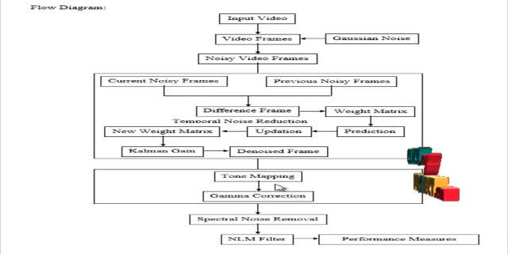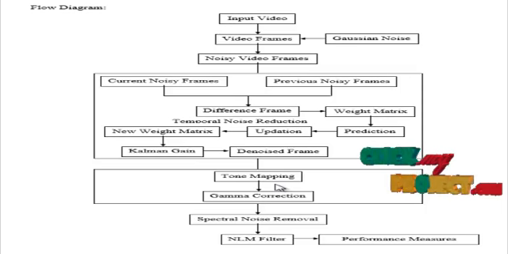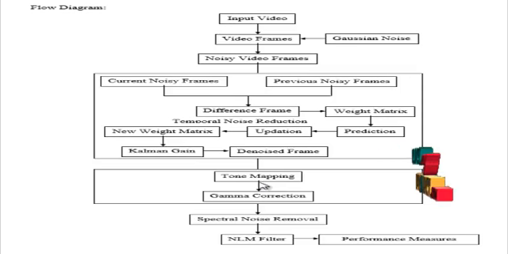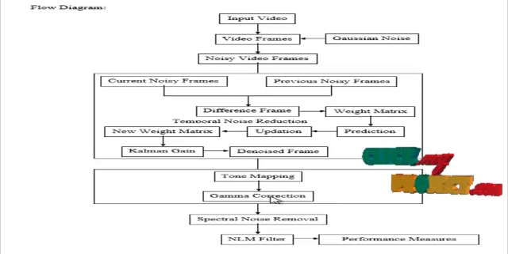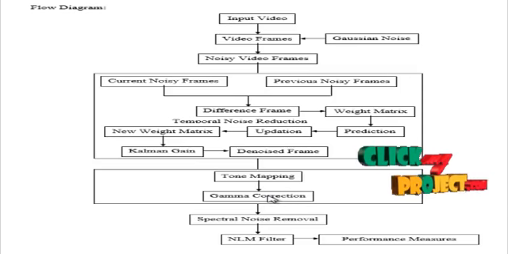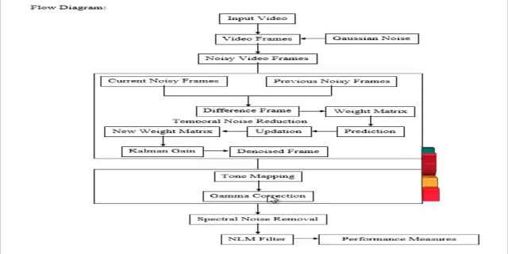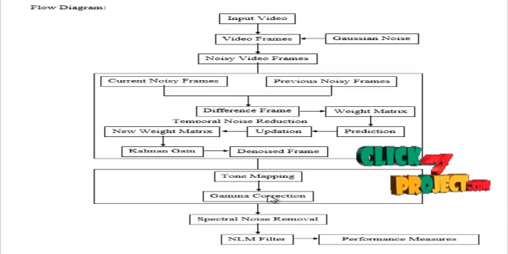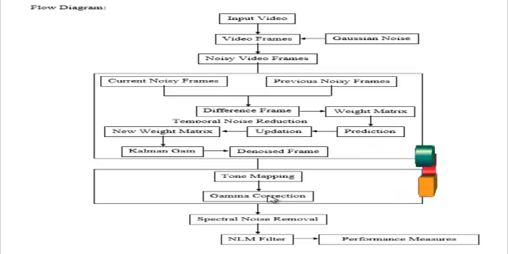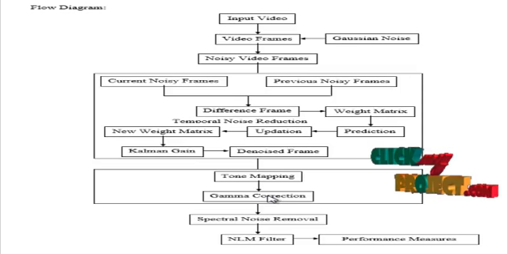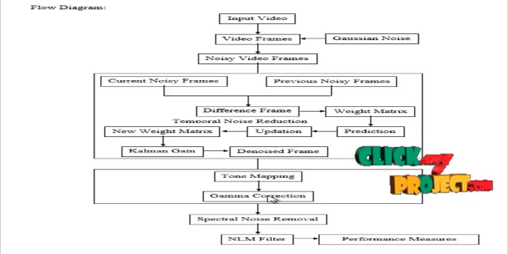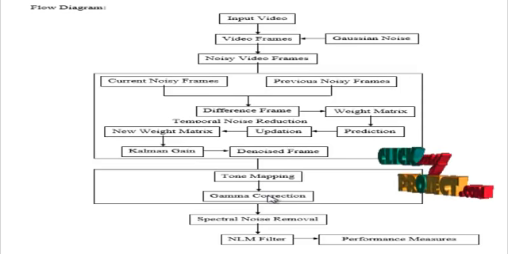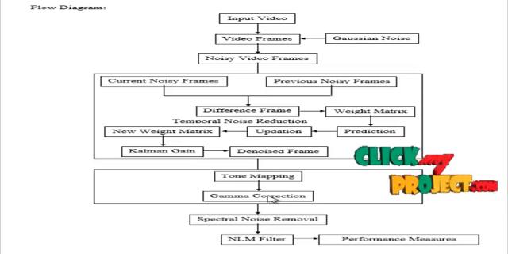After that, we move on to the tone mapping process. In the tone mapping process, we tone map the images based on the gamma correction process. In the gamma correction, the original color information is preserved. That is, we convert the video frames into frames as if extracted in pure white light conditions so that all the color information is well preserved.